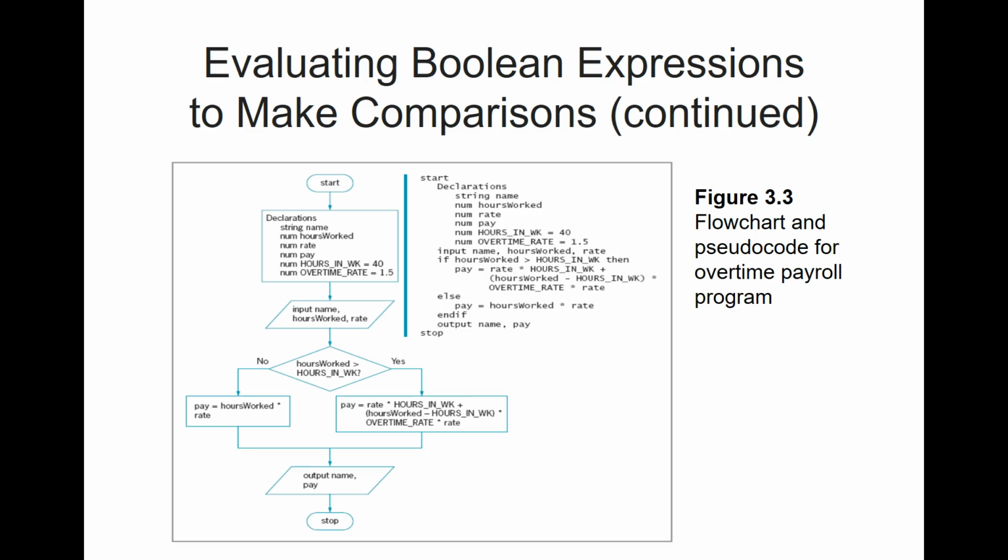Plus, even just looking at that, if this just said hours worked greater than 40, that 40 doesn't really tell us much. Whereas if we use very descriptive variable names, it tells us what that number is. Because if we didn't do that, we might have all kinds of numbers floating in our code. We wouldn't know which ones to change or what they do. And so this gives us a really quick, easy way to do that.